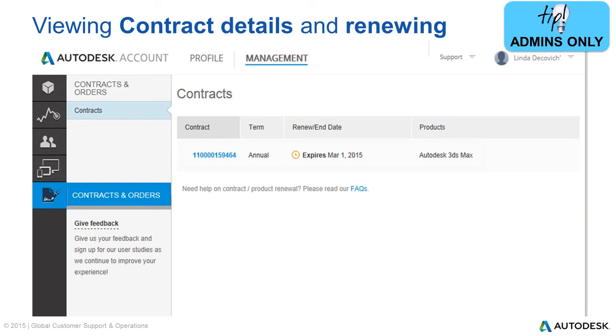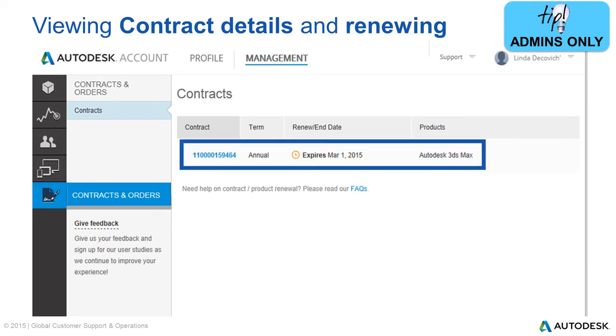So you would click on this to see a master list of all the contracts. In the visual on this slide, I just have the one. So you can click on a contract to see more details like contract number, start and expiration dates. You can even purchase more cloud credits from here.